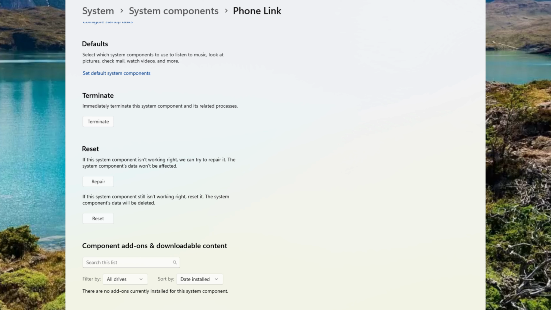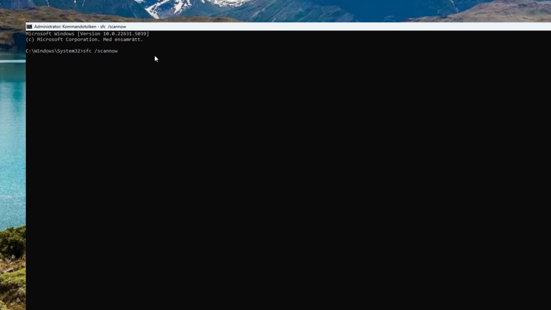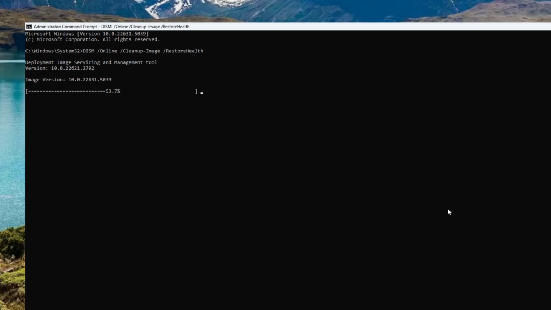Now I went a more basic way by trying to disable the app. I did a reset again, but this time a complete reset. During boot, it was the same error message as before. At this moment I ran System File Checker, SFC, and it found corrupt files and repaired them. I also ran DISM for deep repair, which helps fix Windows component store corruption.